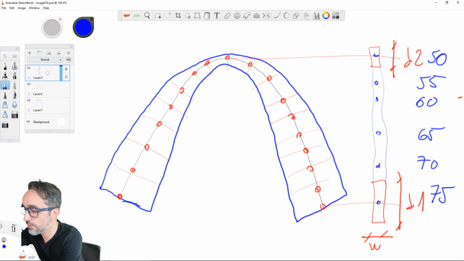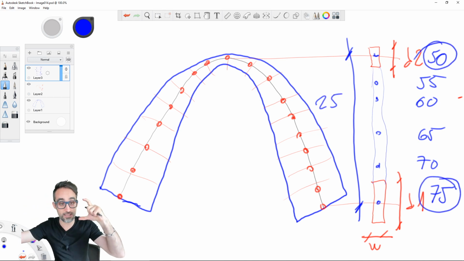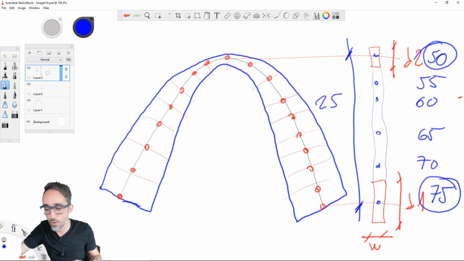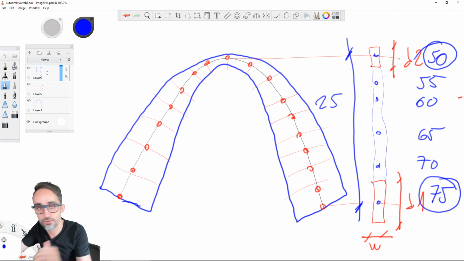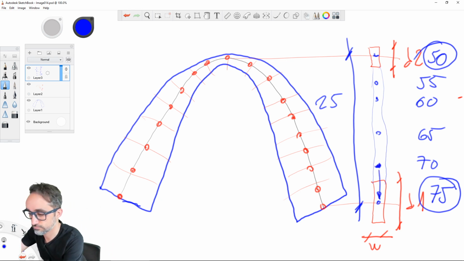Well, we know that the difference in the depth of the section between these two sections is 25, so 75 minus 50. What we can do is compute a rule where we say how far off from 0 to 1 this point is from the base.